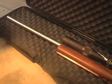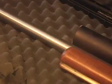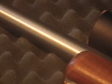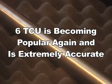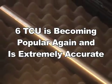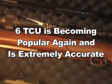The barrel was the expensive part. I usually use Schillen or Douglas. This one happens to be either a Schillen or a Montana Rifleman's barrel. I have a bore scope, beautiful barrel, found it in the new old stock, and it's a 6mm with a 1 in 14 twist, and I chambered it for 6 Thompson Center Ugalde, 6 TCU, which is becoming popular again. All it is a 223 case, necked up to 6mm with a 40-degree shoulder.